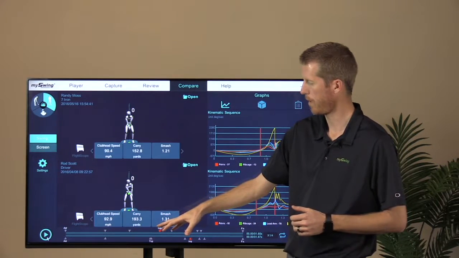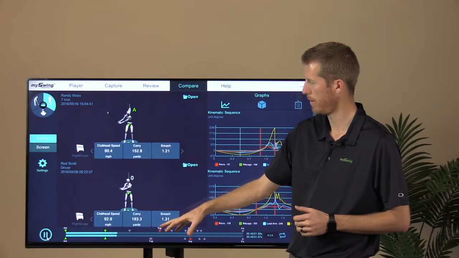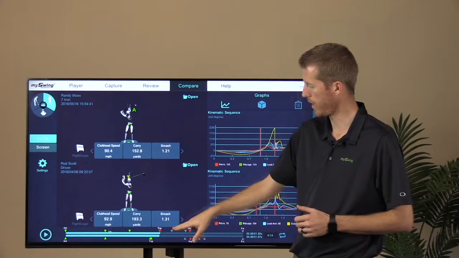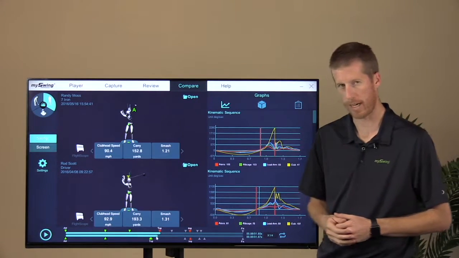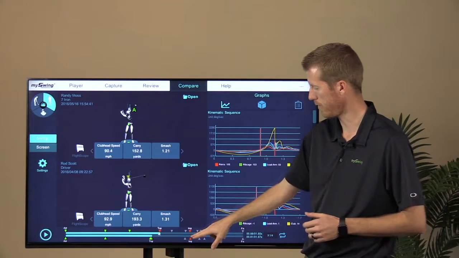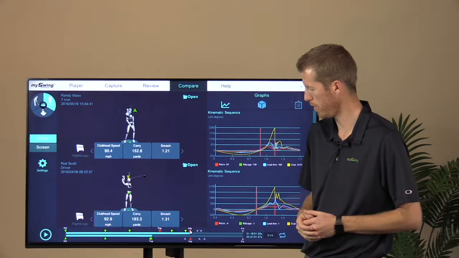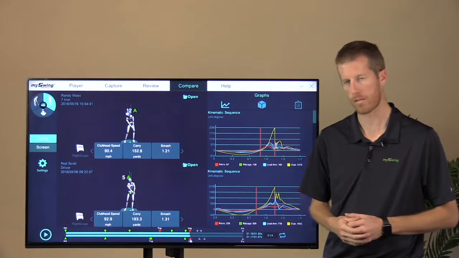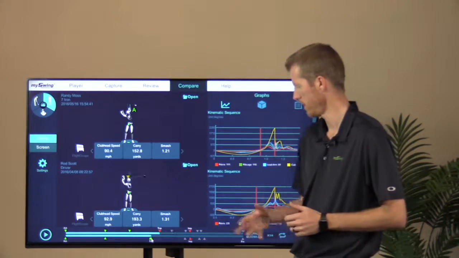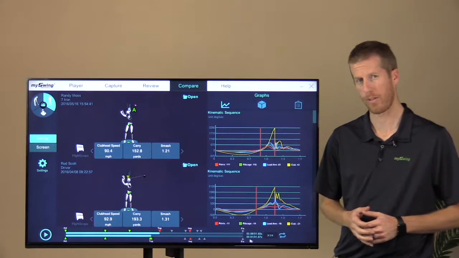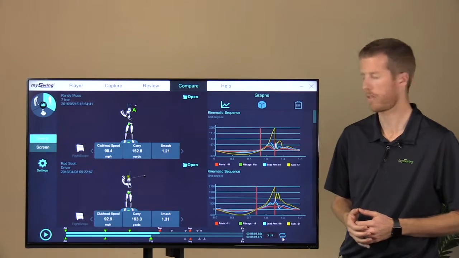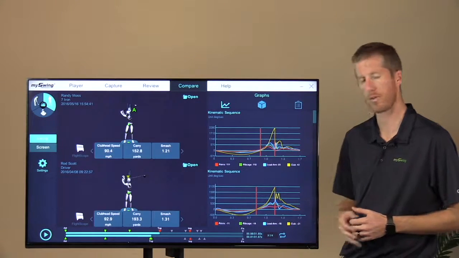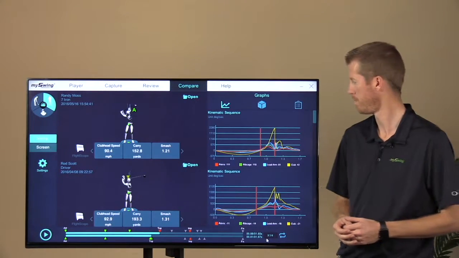and play it again. So we'll play it to about the top and then hit pause. And then we can also use the tabs at the bottom. We can click on impact for both swings, and we'll move it to impact. We can back up and look at the top of the backswing for each swing. We can loop them, just how we did in review, to where they're both playing continuously. And we can also speed them up or slow them down.